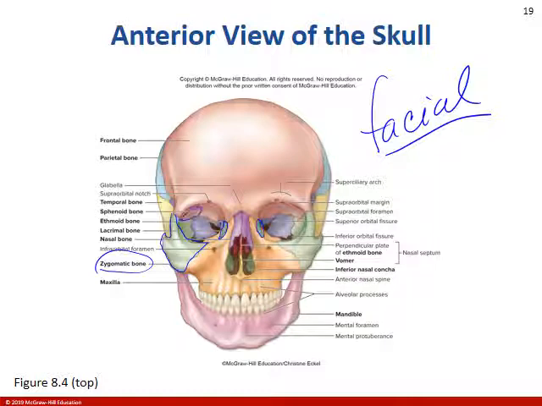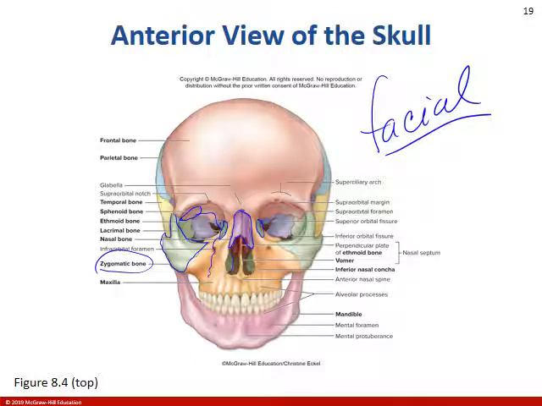You have a lacrimal gland that has a duct system to release lubricant for the eye and sometimes tears. So the lacrimal bone is this tiny little green bone. It's named because the lacrimal duct crosses it. Here we have the nasal bone. This makes up the bridge of your nose.